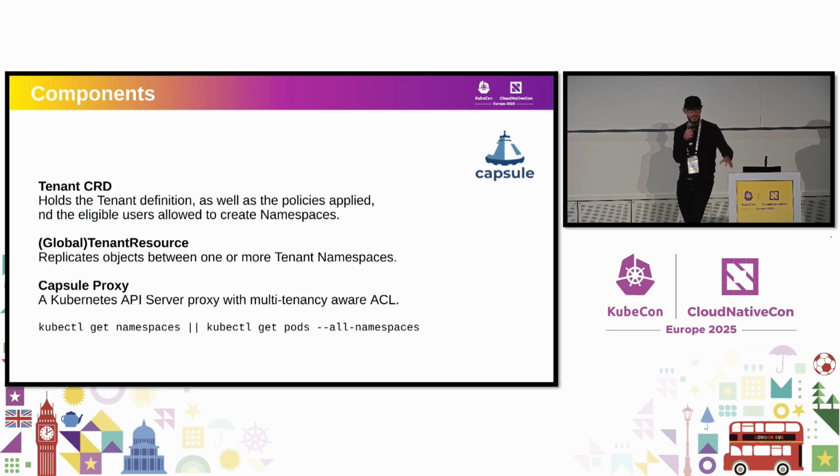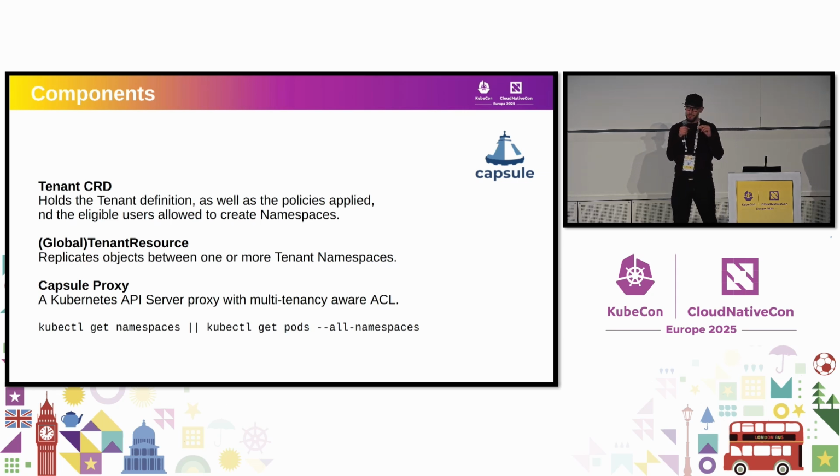So the tenant is your source of truth, where you can define the owners of the tenant. And if you need to replicate also maybe secrets, because these tenants need to access a container registry, so secrets for the Docker Hub or Harbor and so on and so forth, you can use the global or the tenant resource. And last but not least, that's very cool, also the Capsule proxy.